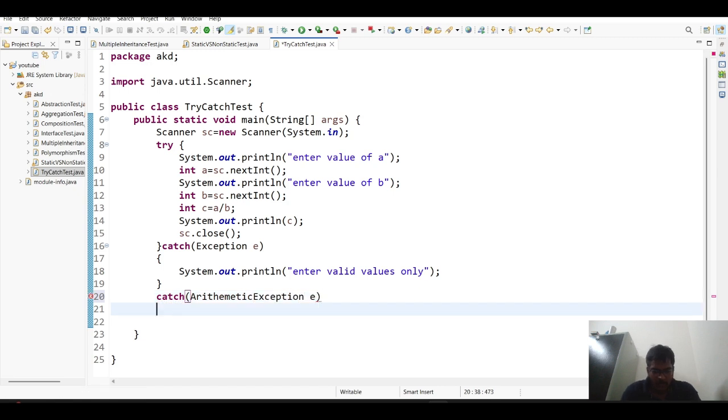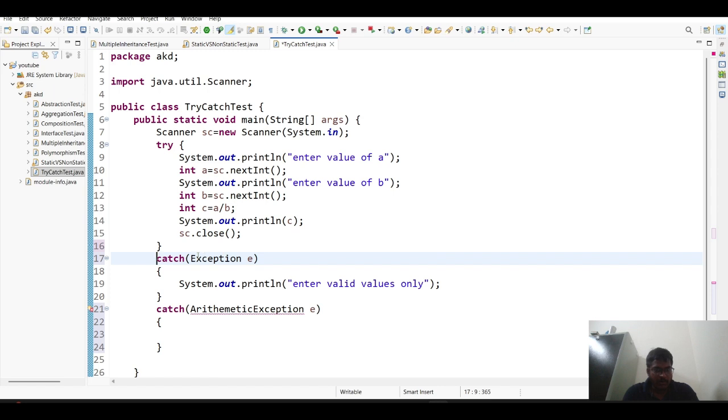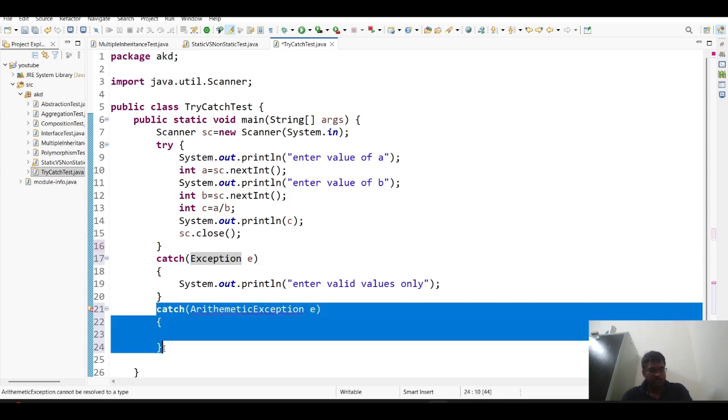Okay, see here, if I write this, this is the parent one. If I write this parent before this child one, then you will get a compile time error. So for that what we will do, we will cut this.